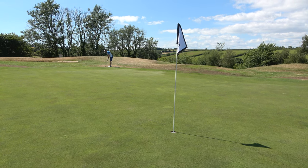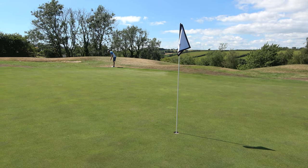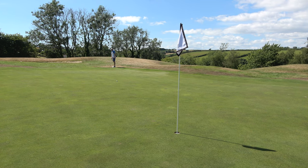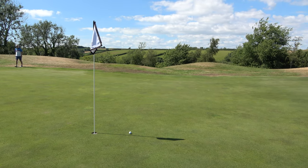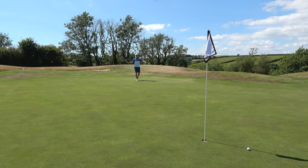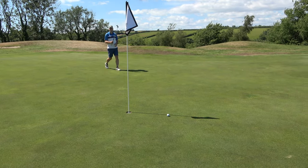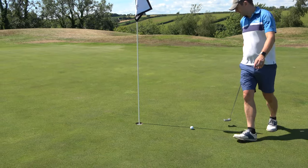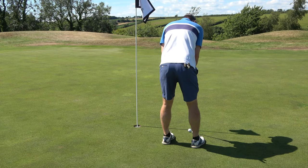Oh, it's a great putt. It's a great putt. Oh my word. Are you not entertained? It didn't go in. Go on then. Put us out of my misery. Great putt, Miles. Thank you. Deserve it. Level par. Well, plus six, but on handicap.